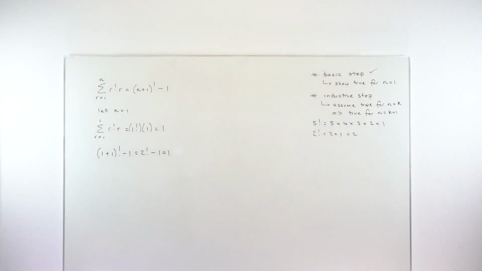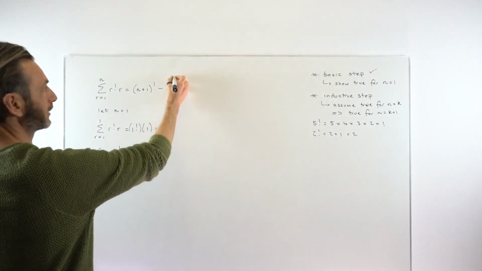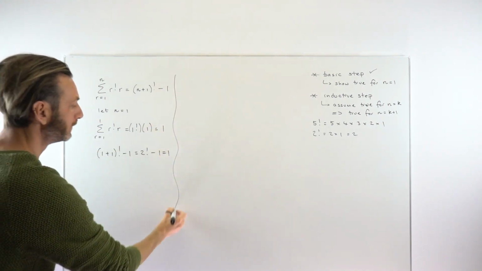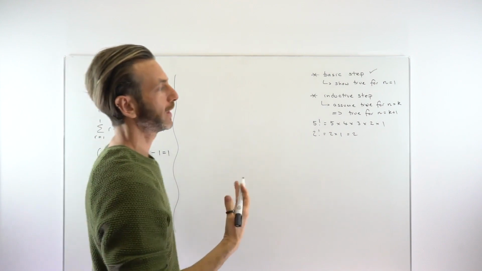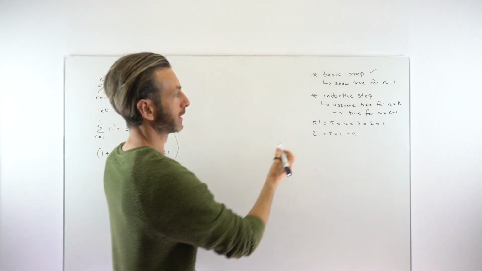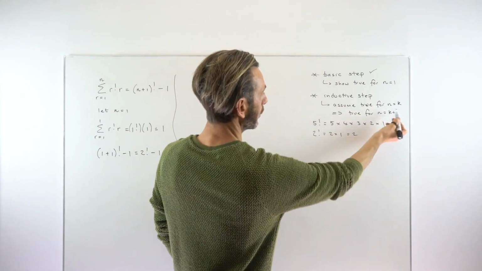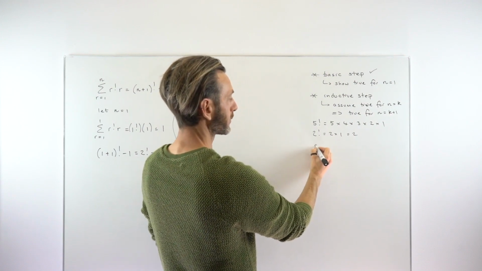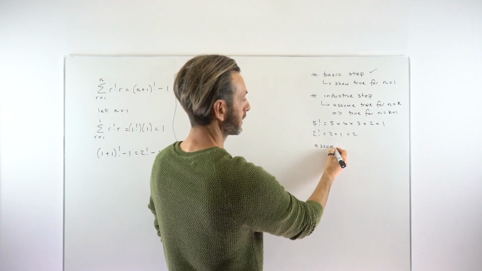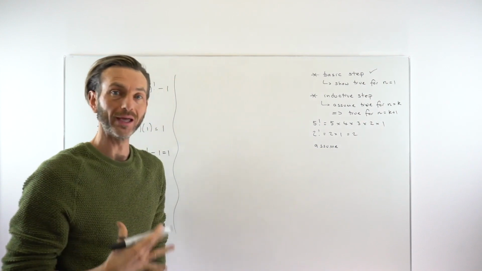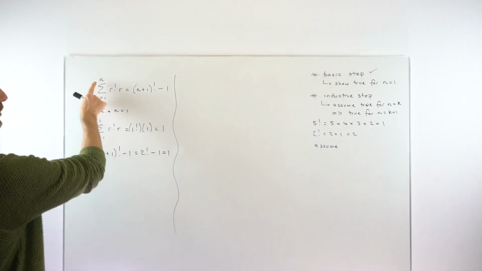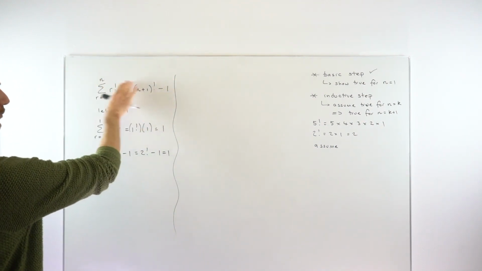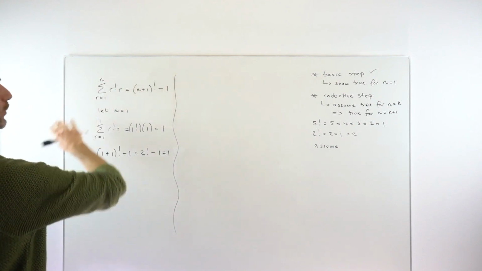Now the more challenging part we want to work up is the inductive step. It's useful, not needed, but useful as part of your working to maybe just write out more fully what these are. So we're going to assume that this result is true for the general case n equals k. That really means just replacing the n's in this original formula with k.